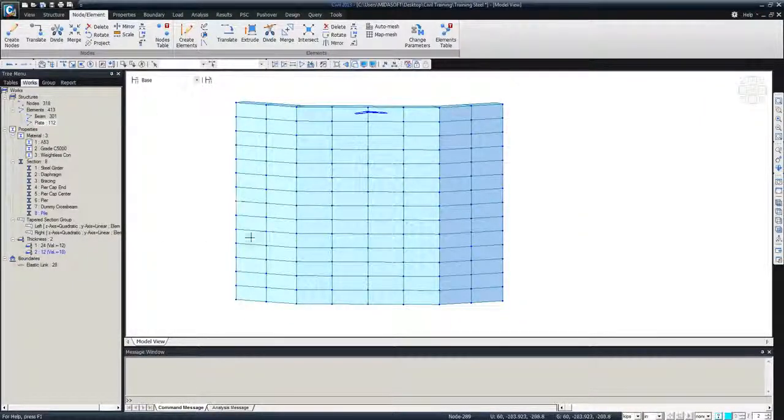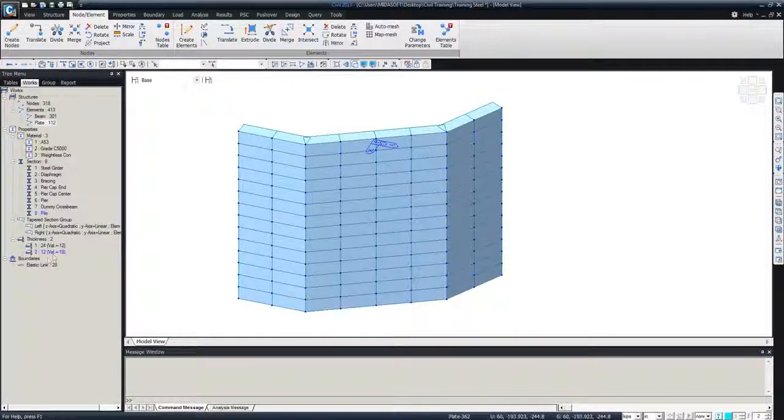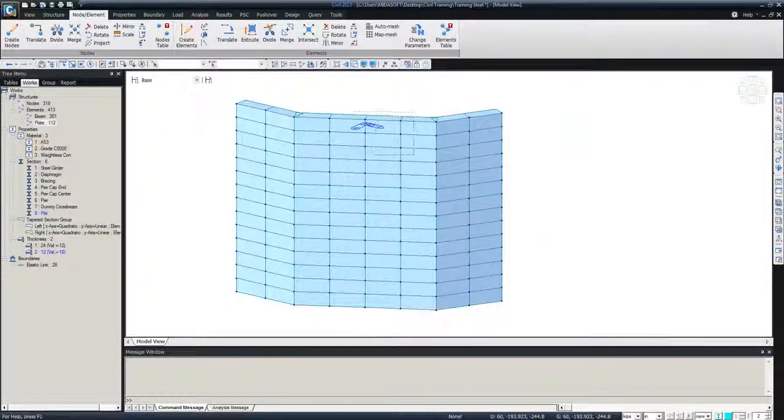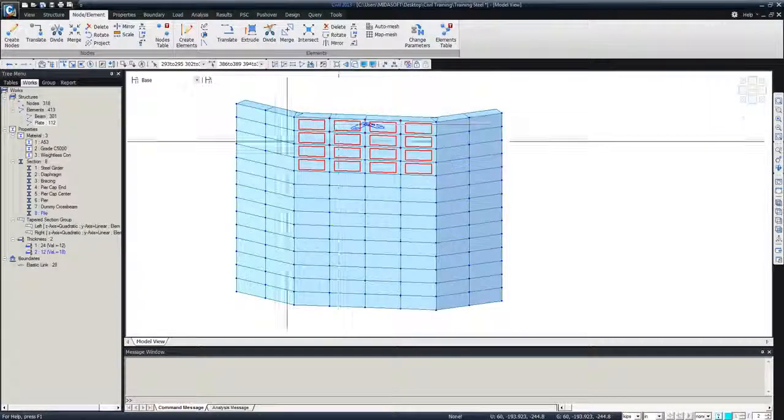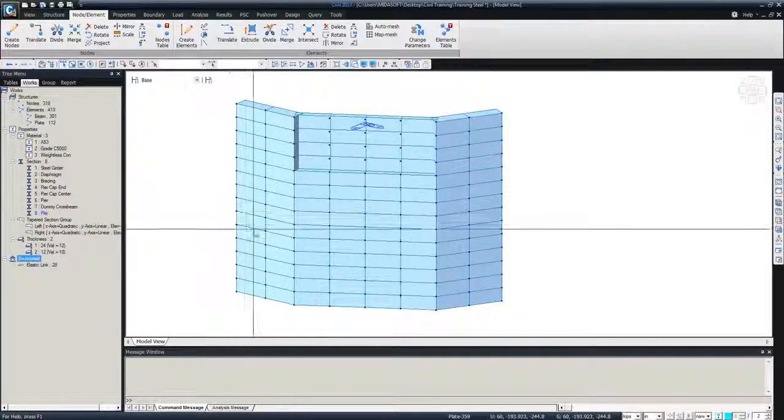And how to change this one? I want to change this with the smaller, thinner elements that I have here. So just simply select these, and drag it from here and then drop it here. It automatically converts it.